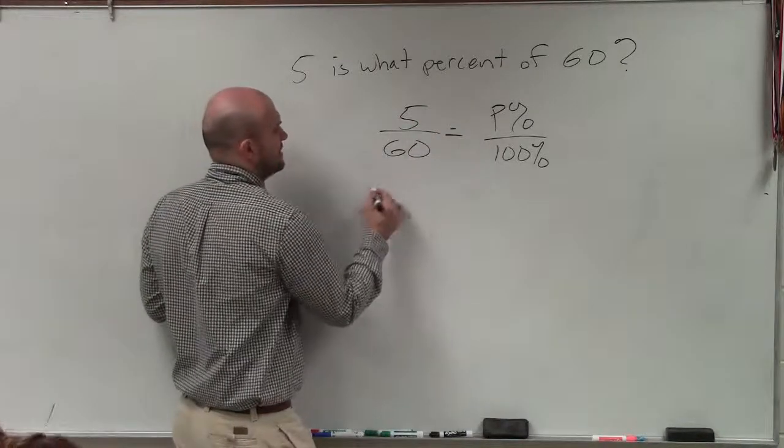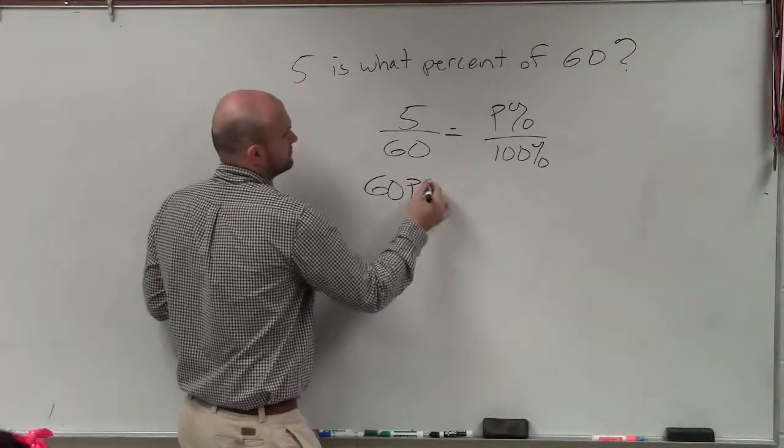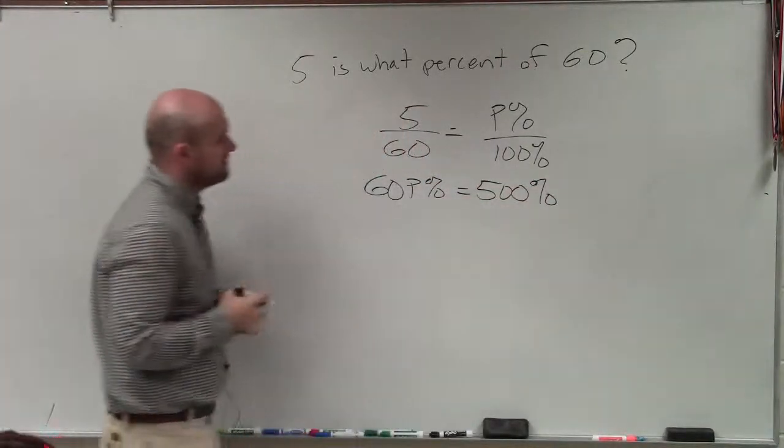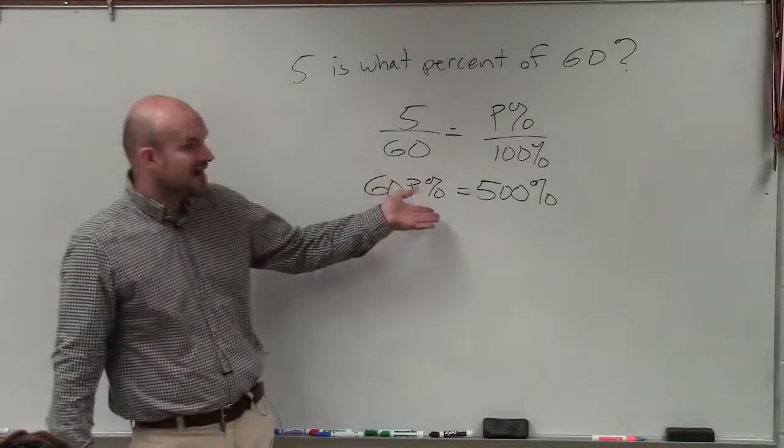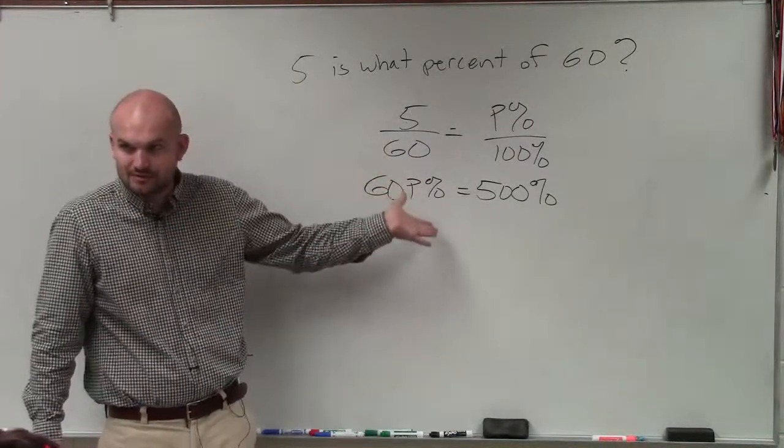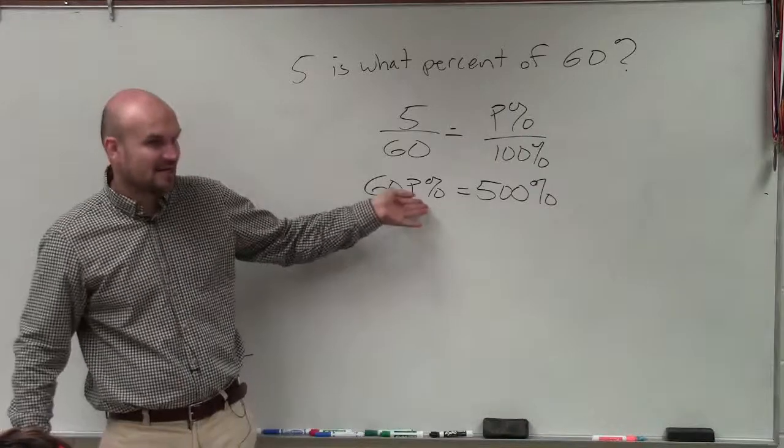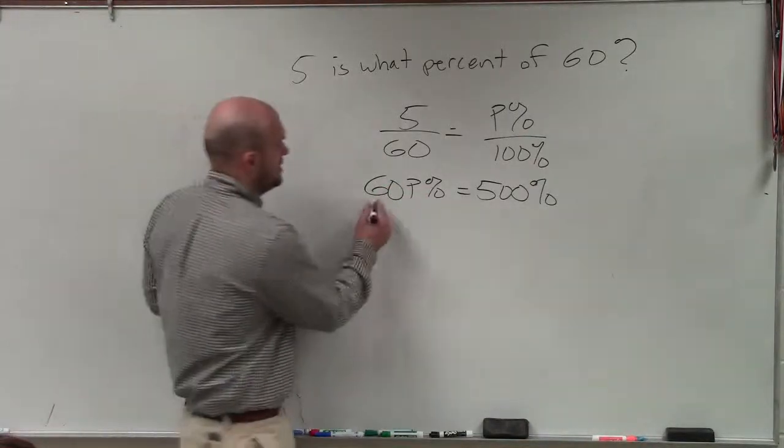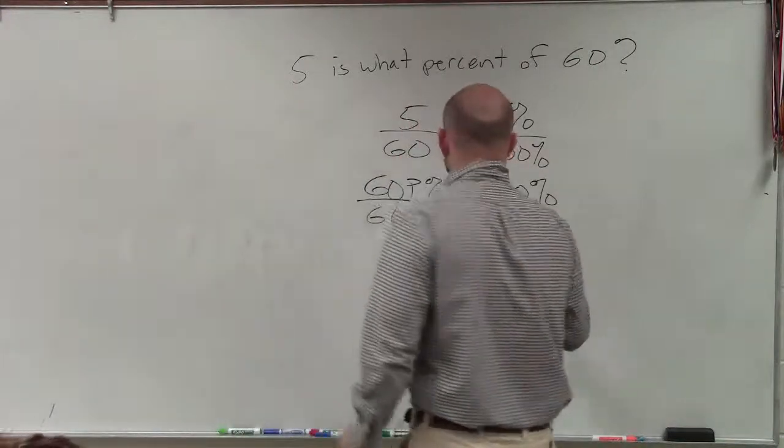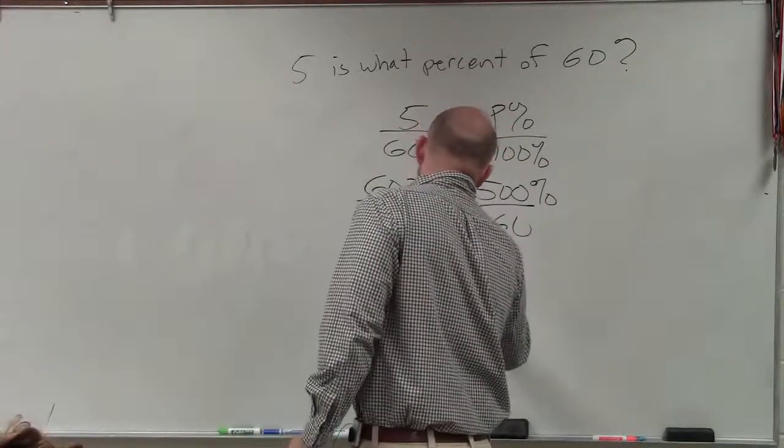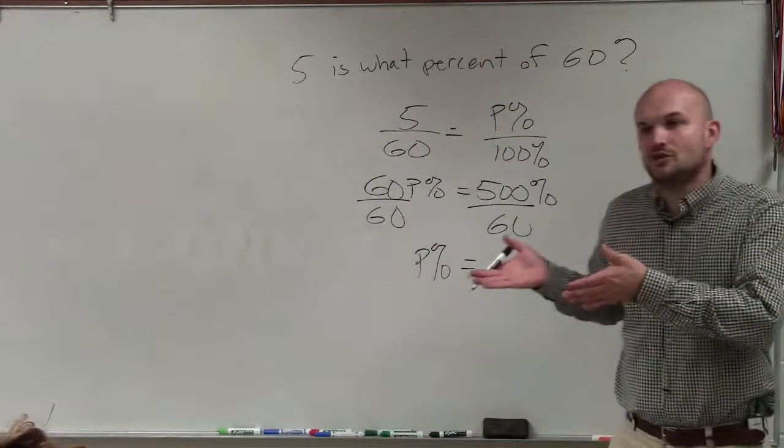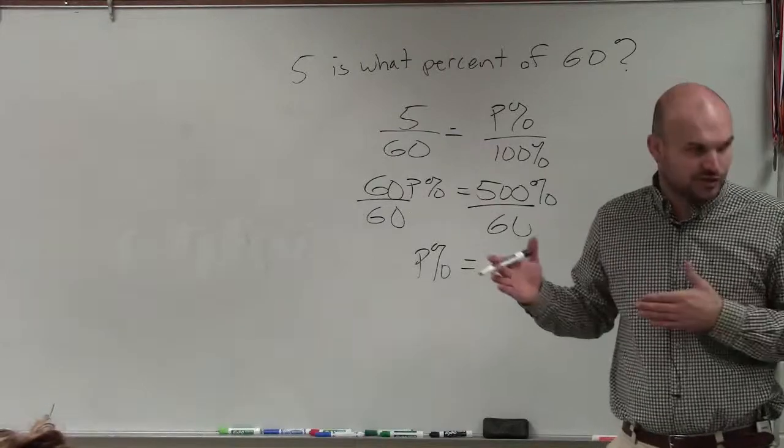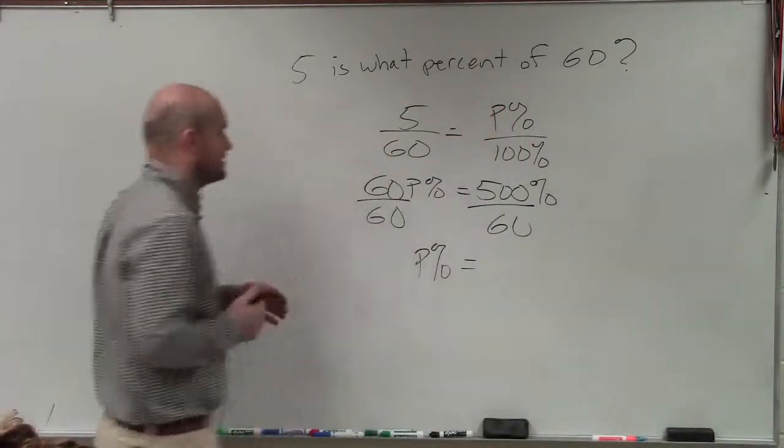So therefore, we're going to want to solve for our percentage. So I do 60 times p%. Now, rather than dividing by our percentage, we want our answer to be in a percentage, right? So we're going to leave that percent there. I'm not going to divide by the percent. I'm going to leave that as p% because that's what I'm solving for. So then I'll just divide by 60. Now obviously you could also get rid of your percents and then just do them as decimals and then convert it to a percent later. So maybe let's look at it that way.